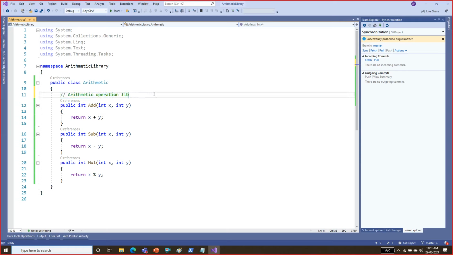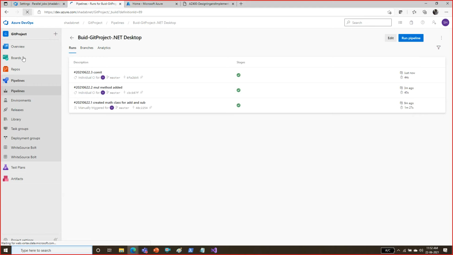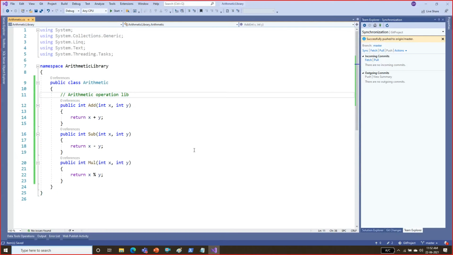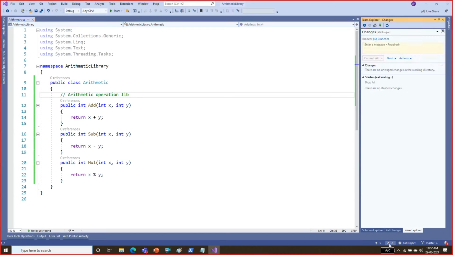Does this comment require running a build pipeline? It's not required. This is just a comment which I added into the code, and I don't want to run a build for this. Let me check if the build has completed here. Okay, build is completed, so that's fine for me. I have done a code change, but I don't want to run a build for it. Unnecessarily, I don't want to trouble my agent to run a build. So what I'll do, there is a cheat code available, so you have to do a 3 star here.